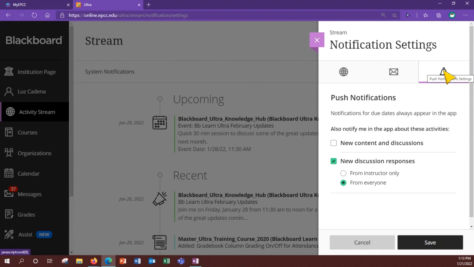You log into that Blackboard app just like you log into My Epcc here. You're going to have to choose your school, El Paso Community College. You're going to put your email and your password, and now you can access all your courses from the Blackboard app. Well, if you turn on the notifications, you can say, notify me when there's new discussions, new content from everyone, from my instructor only, whatever you want to customize there, you'll also get notifications on your phone. So if you do see something that you want to check, you may not even have to log into Blackboard through your computer. You can check it right then and there on the application.